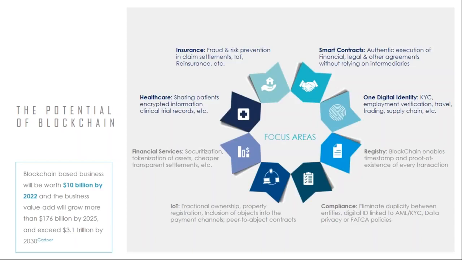Of course, IoT, because IoT involves a lot of small transactions, and if you can build a blockchain that is aimed at being on devices, and there are some technologies out there right now that are small enough that they actually can be on mobile devices or other small IoT devices, you can get those transactions and they can't be hacked because of the way they use cryptography. And then of course compliance. And I think as more governments get involved with this, you'll see more of the compliance stuff.